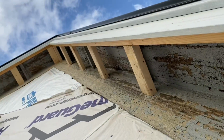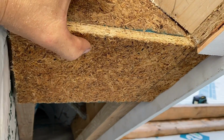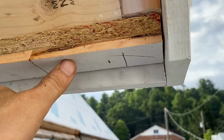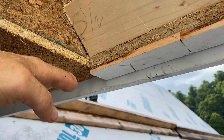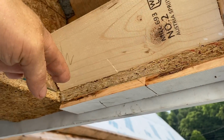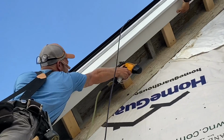And I want to do this soffit right here, right now. So in order to have a termination point, I went ahead and installed a piece of plywood that's not in the way, that's permanent. And I took a couple of scrap blocks here with the X's on it, and I nailed those in. Those are representing the finished soffit on this flat surface that I cannot put in now, but it will give me a stopping point right here for the permanent soffit on the slope part. I know that's a lot of talk right there, but that's what it is.